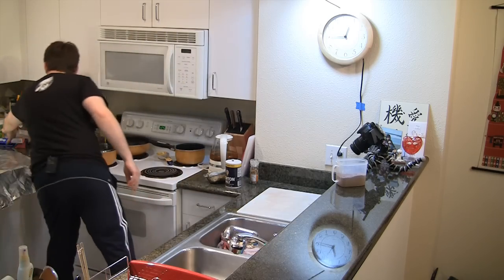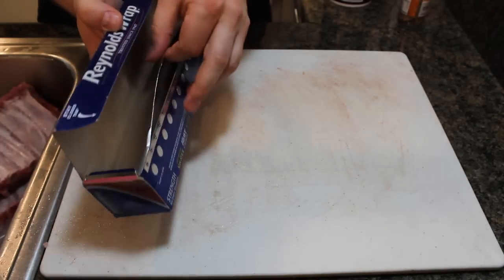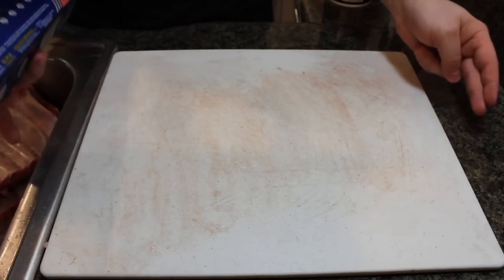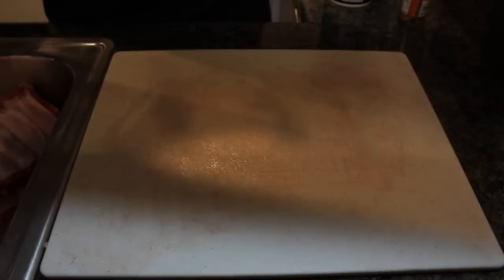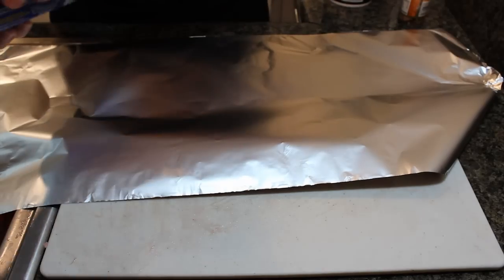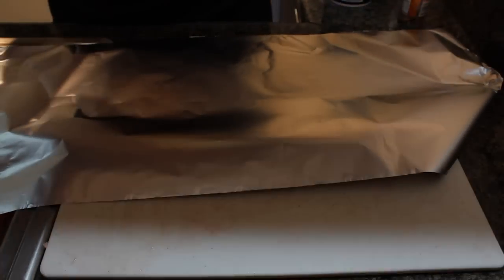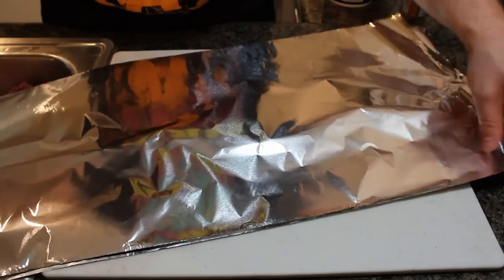Before we get started, we need one thing. We need a base. We need an aluminum foil base, honestly. Now, the ribs were about yay big, so we need to make our rib sack, because we need a sack to hold our ribs. Because what we're actually doing is we are not going to be grilling these things. We are going to be braising. Now, what's the difference between a grill and a braise? Well, a braise is where we use liquid in which to cook the meat.